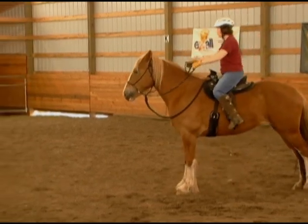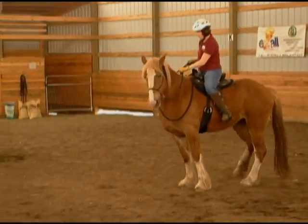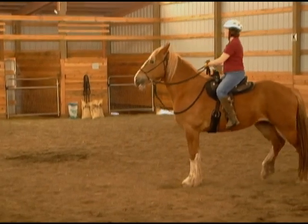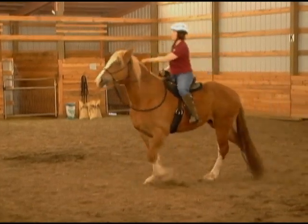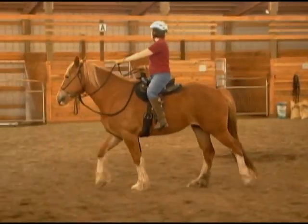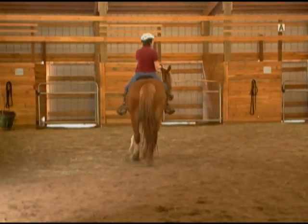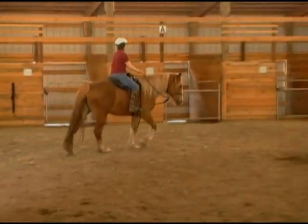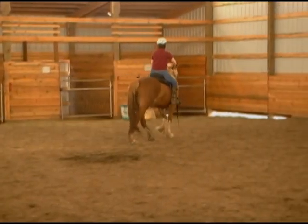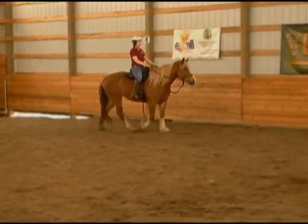Let's go. Let's try it again. Don't make me get the crop out. Come on. I'm going to use my lead rope. Squeeze, cluck, spank. Good girl. You need to listen to where I want to go. Good girl. Excellent. And look how nicely she's turning, too. She's doing much better, and she's going to have to learn to go straight. That's going to take time. Horses don't go straight. It's not natural to them.